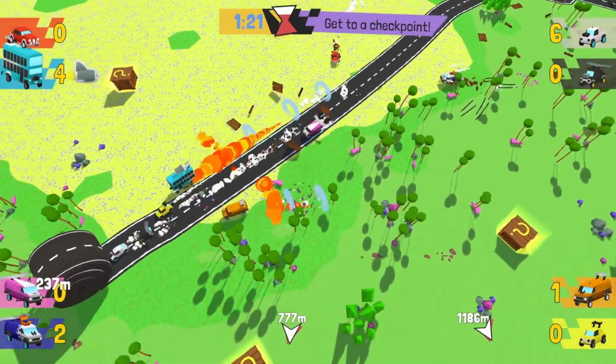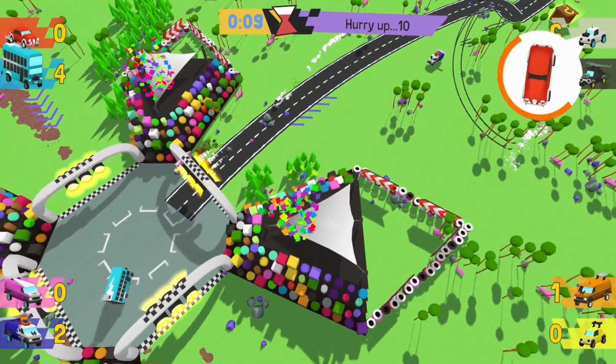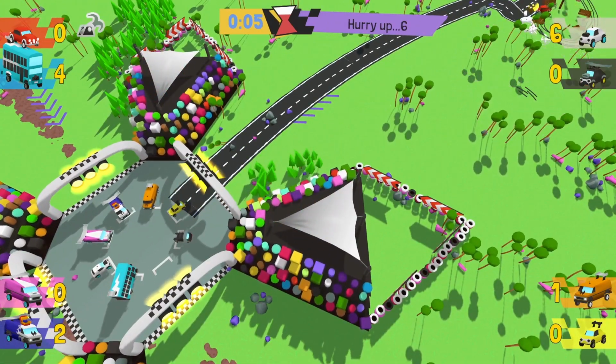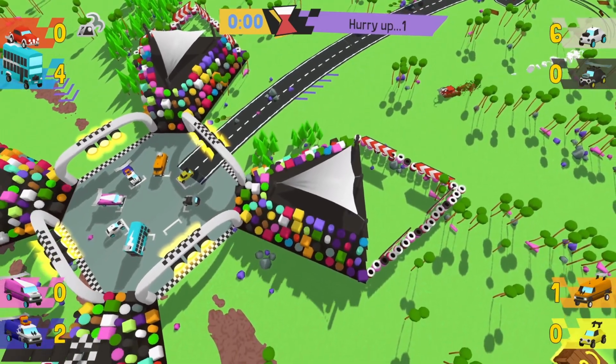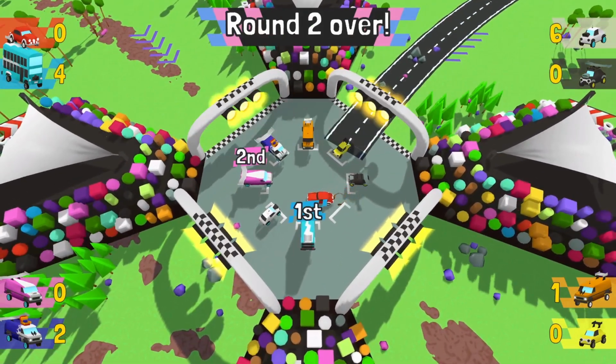Hang on a second. Let's start pushing other buttons. Oh, I got spun out by the guy who looks like an airplane. Okay, let's take this time to find items and figure out what they do. Okay, looks like Y does items.